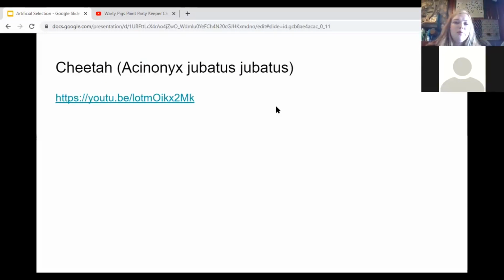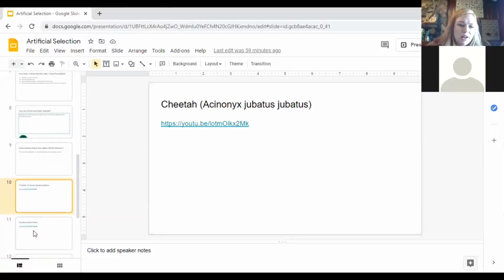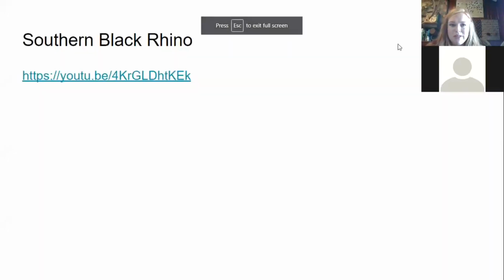Just because the animals are not currently breeding or going to be bred in the future doesn't mean that educating guests and keeping them in captive populations isn't equally important, because it is. And the warty pigs are adorable, and I don't know about you, but I enjoyed seeing them paint, so that was really awesome. And he seemed to be having a really good time eating his sweet potato.